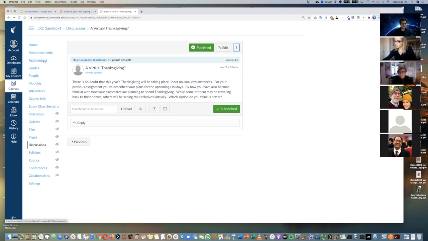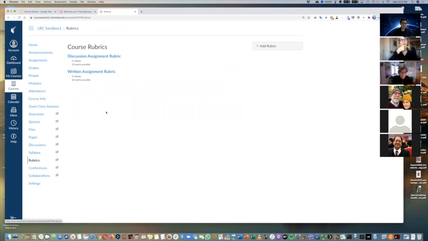You will notice that actually there is a tab for that, which if we go to, we'll see that there's our discussion rubric here, there's a written assignment rubric, and an important thing to keep in mind is that the rubrics under a specific course will only pertain to that specific course. So unlike with the find rubric feature where you can look up everything across the board, here you only have what you have created for that course.